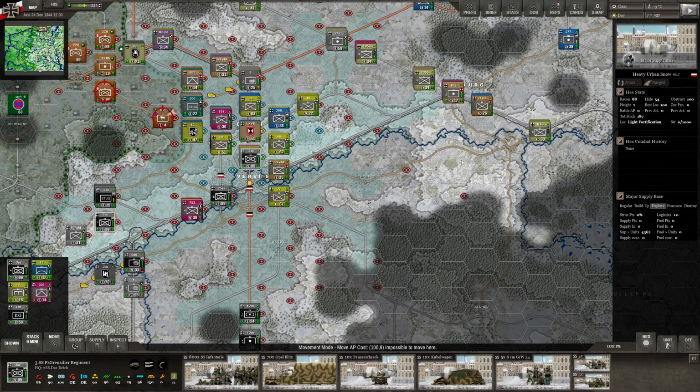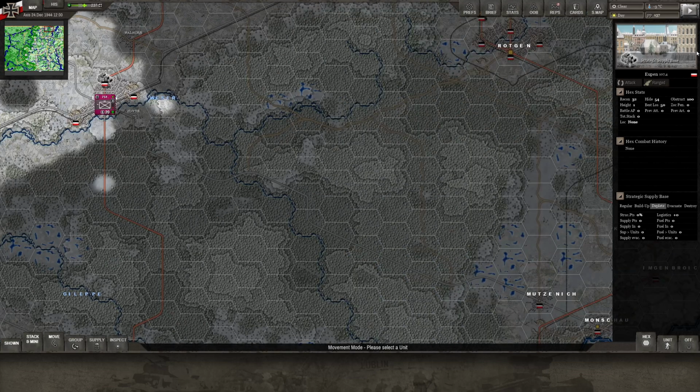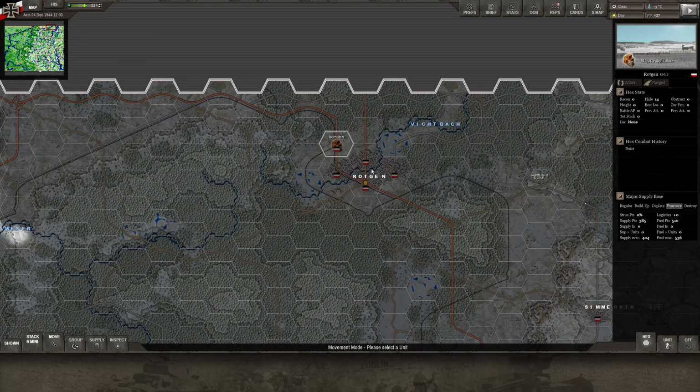Let's have a look here. I want to take a look at the major supply. We are depleting this one. It's depleted already for these guys, which is good. This one is also depleted. There's nothing in there. And Rhein still has some, but we are evacuating that one.